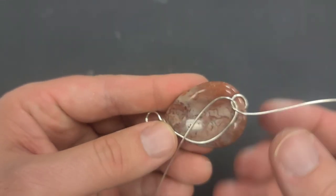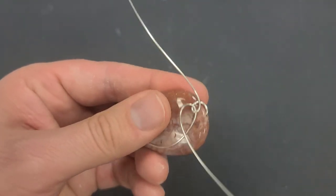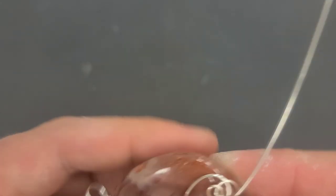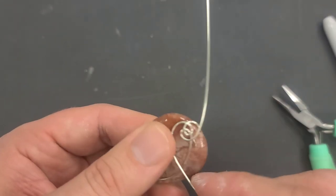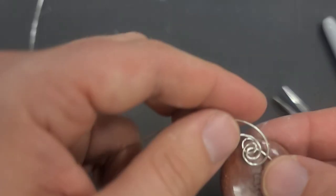You could have the spiral up at the top. You can do endless designs once you start getting some of these patterns down, but I'm just showing you what I find works the best, and feel free to copy this. I don't mind. I want you guys to copy it and sell a bunch of amazing handmade necklaces, because that'll make me happy. Much better that you make them than that people keep buying machine-made stuff that all looks the same and boring. So come around with your spiral as many times as you want.